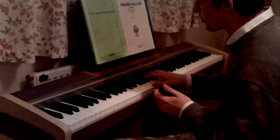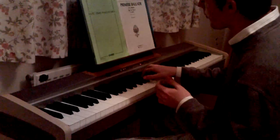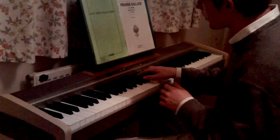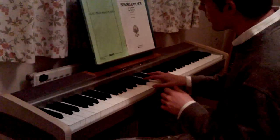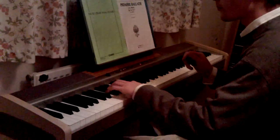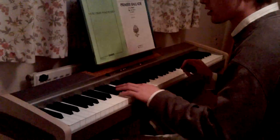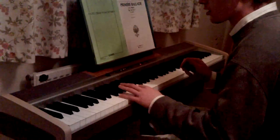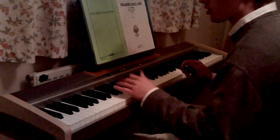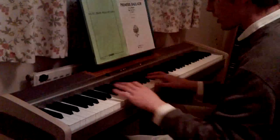So the right hand will go C7, F minor 7, B flat 7, F minor 7 again, B flat 7 again, and then E flat, and then B flat 7, and the bass will go something like this, and here we go. That's how I do that. So altogether, that will sound like this.